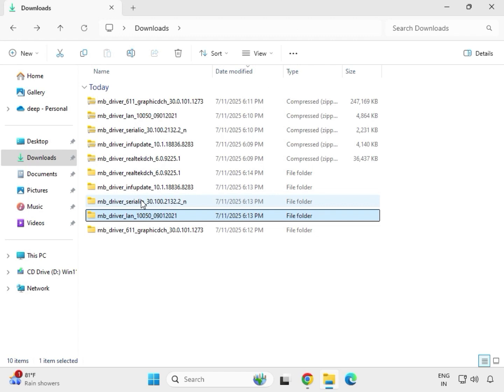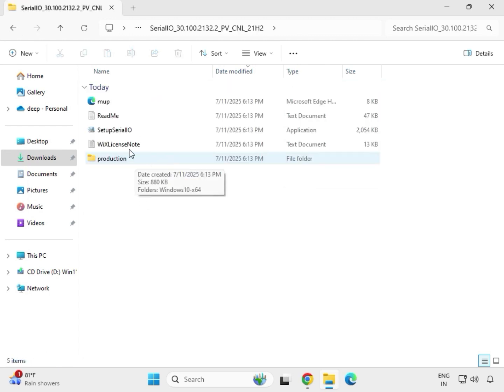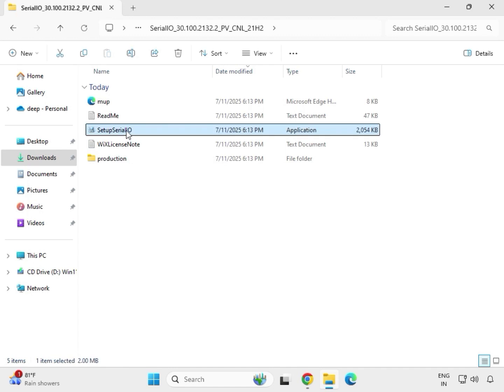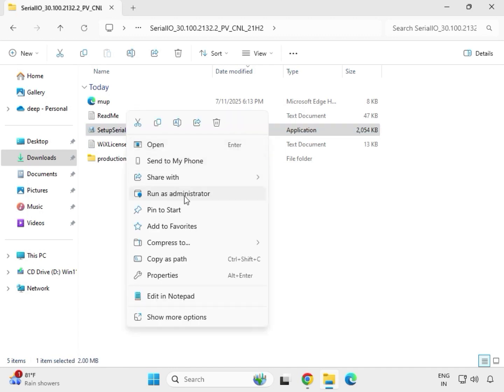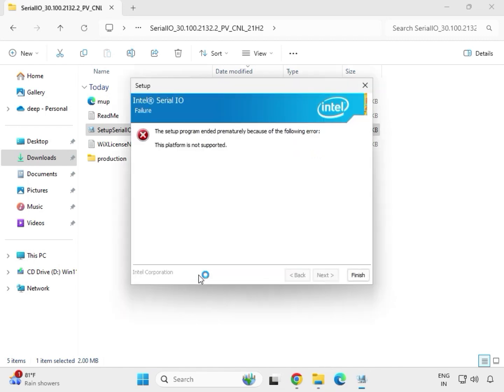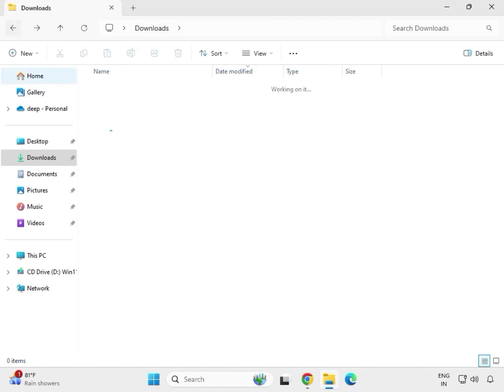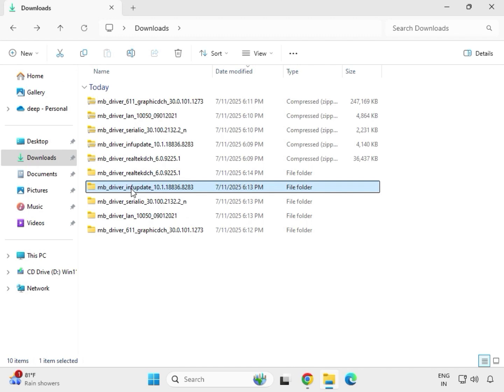Then next is the chipset driver. Find the setup, right click to run as administrator. Then click on yes. Then next to install and finish. This is the INF update, which is also for the chipset.